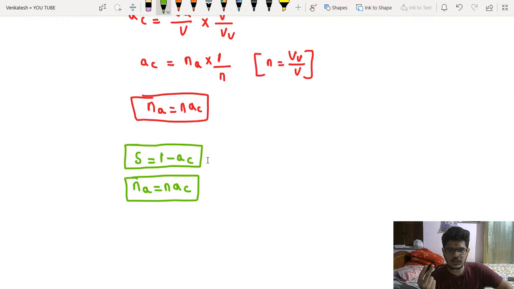So in the next video I'll be discussing different types of unit weights and their importance, so that the unit weights portion will be covered. From the next lecture we can derive the interrelationships between volume and water, what is the relationship between them, and around 12 to 13 formulas will be there. Those formulas will be very much helpful in solving the problems.